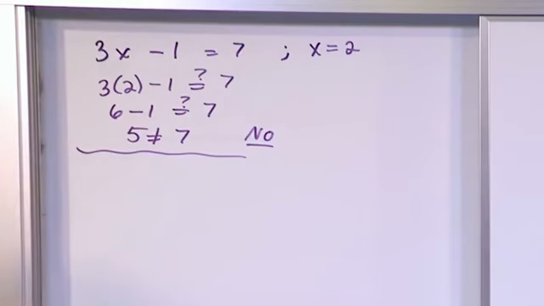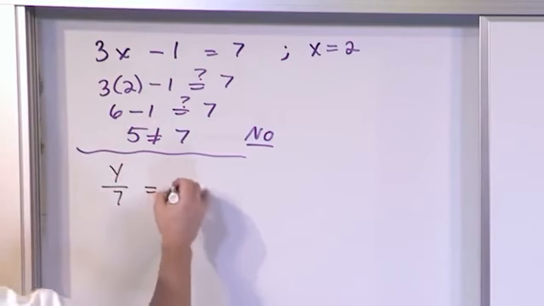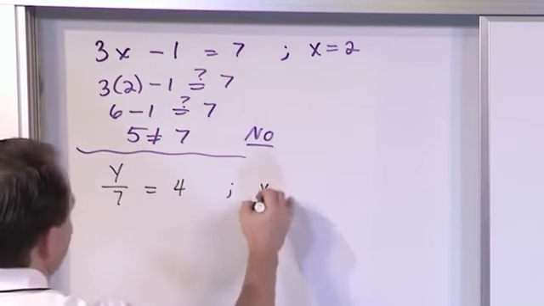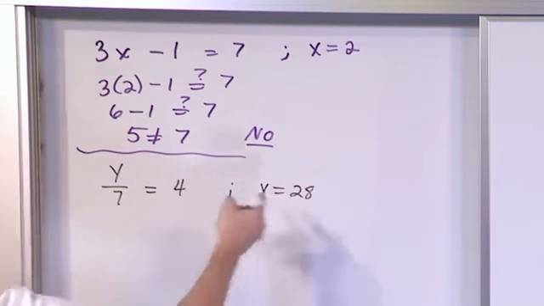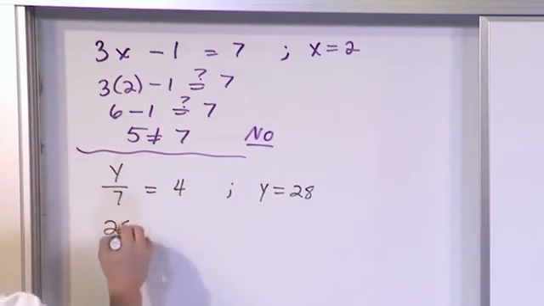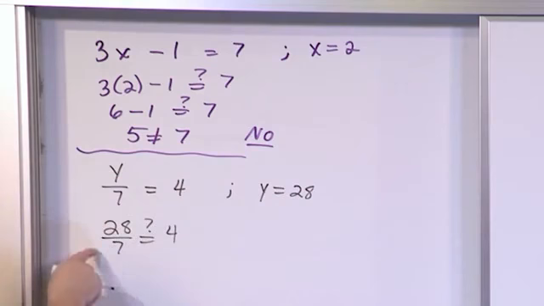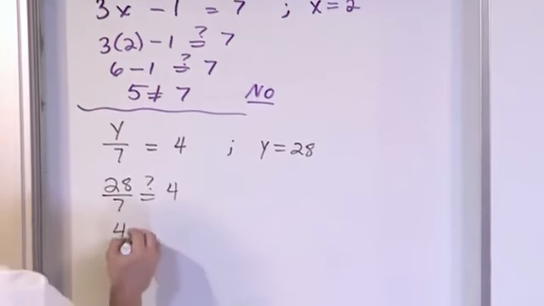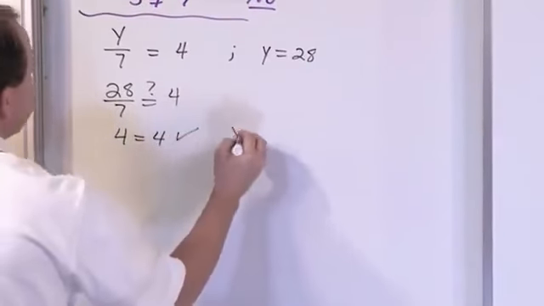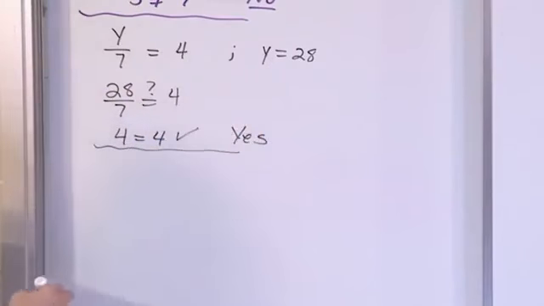So let's go through. Let's do one that's a little bit different. We'll have y divided by 7 equals 4, and we'll say that y is equal to 28. Is this a solution or is this the solution to the equation? So let's take the value of y and stick it in here. 28 divided by 7 equals with a question mark 4. 28 divided by 7 is 4. So in fact, it does satisfy the equation. Yes, this is the solution. y is equal to 28.